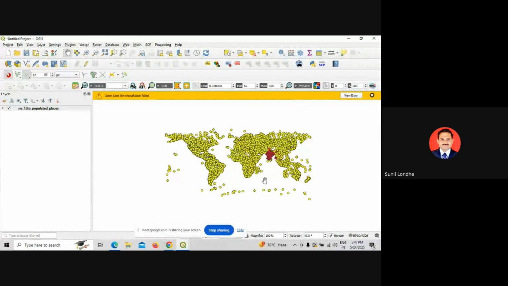Like all this is divided into degree, minute, second. If you are using, say, LCC, or if you are using UTM, then the unit will be different. But if you are using degree minute second, for example, 1 degree will have 60 minutes. So that distance is fixed. 60 minutes will have some distance on the ground, or 1 minute will have this distance, 1 degree will have this distance. So in that sense, it's a map unit.